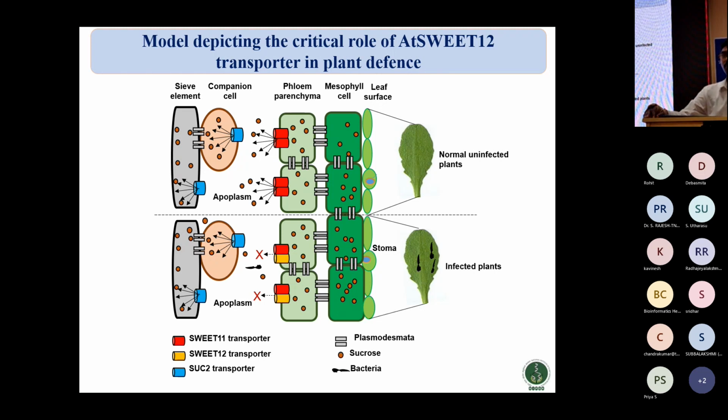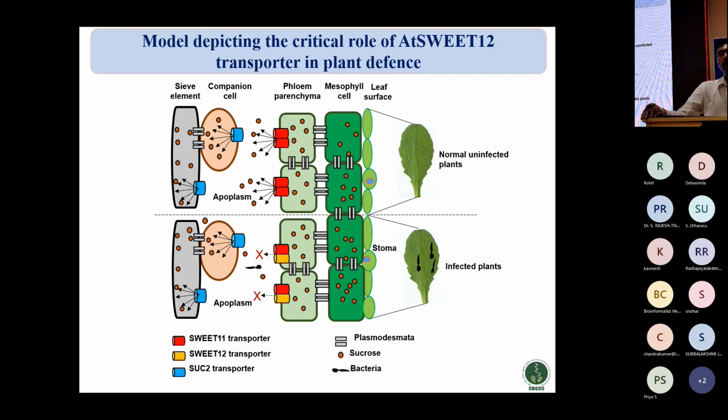Yes, yeah. Let me publish this paper, then I'll come to SUC2. I will say that SUC2 is important. But anyway, on a serious note, your point is well valid. It is highly possible that transporters like SUC2 are more efficient than these two transporters in terms of taking away the sucrose at the site of infection. It is possible. And the SUC family has 8 members, of which SUC2 is the potential phloem loader.